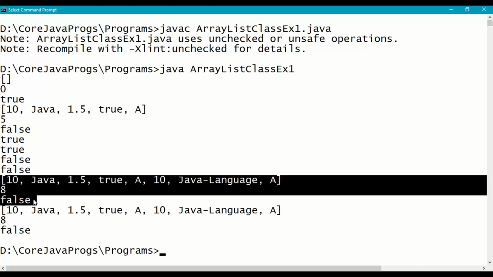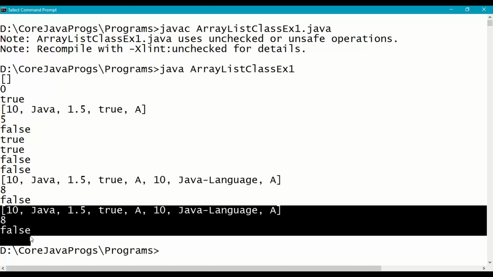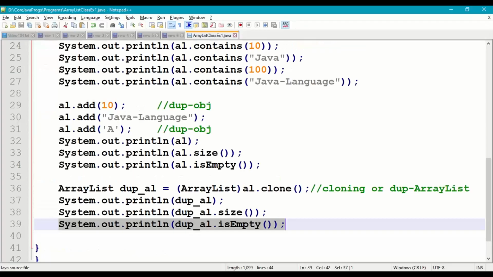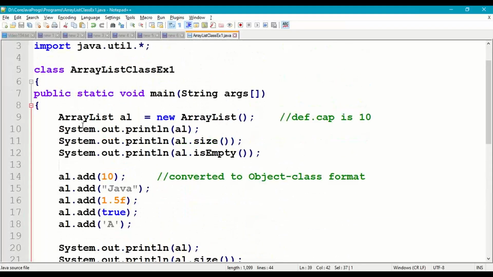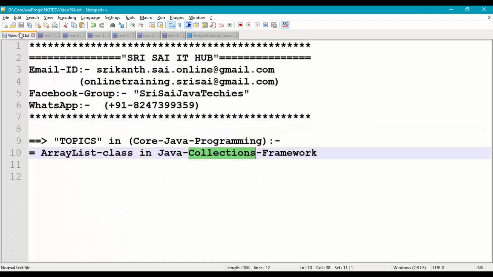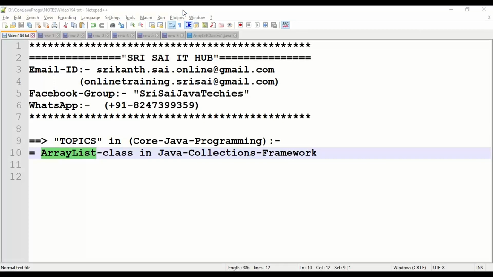So same as original ArrayList, we got duplicate ArrayList using clone method. So this is how we are supposed to work with ArrayList and its collection of objects with different basic operations on primitive data type data. So that is what is all about ArrayList class in Java collections framework.